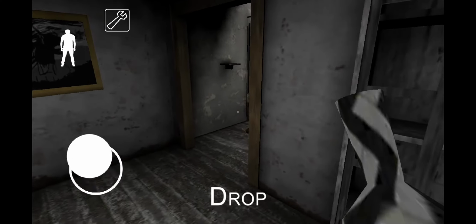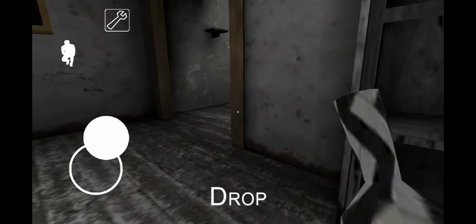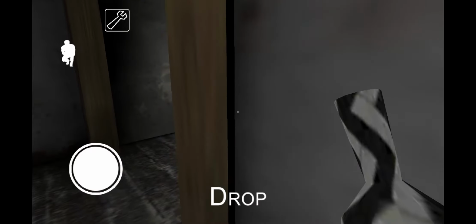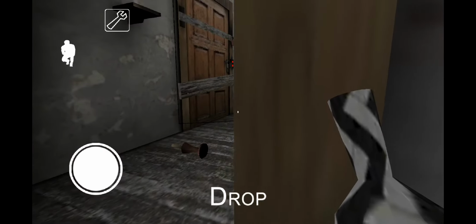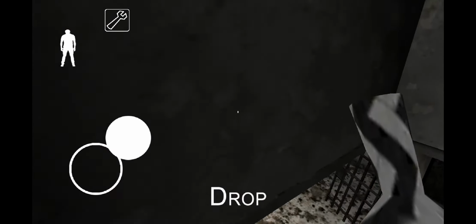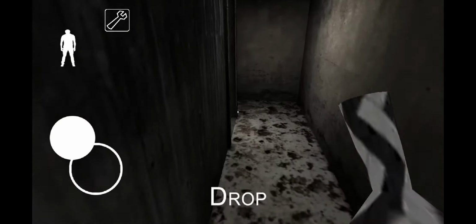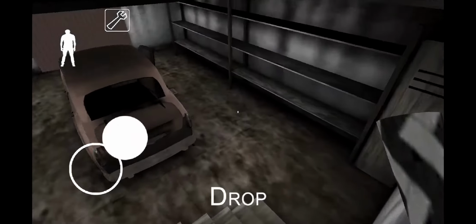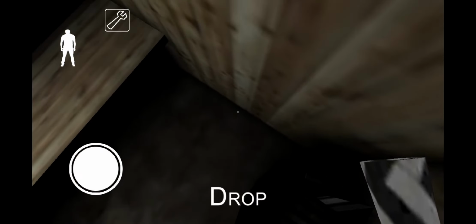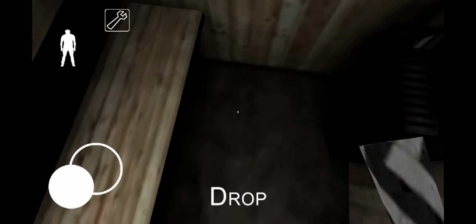Help me. Okay, she's right there. So what you wanna do is duck. Okay, so as she is there, go down in the basement, guys. Go to Granny's stupid car garage. Go inside the sauna. Be quiet. And drop the bees there. In the sauna.